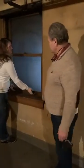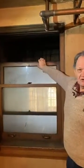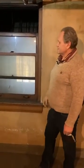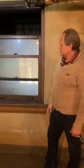I want to show you a few components of this. This is the functionality of the window today that's been unused for all that period of time. Not only does the bottom sash move very well, the top sash doesn't shoot down or up at all, and it's still finely balanced. I dare you to find a replacement window that will last nearly that period of time. What we don't see here is old growth wood of a very particular species to really withstand the outside conditions of moisture and sun UV, etc., etc.